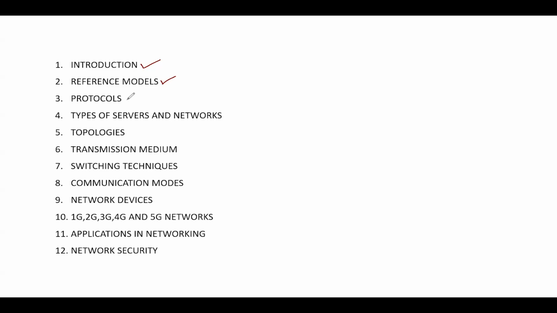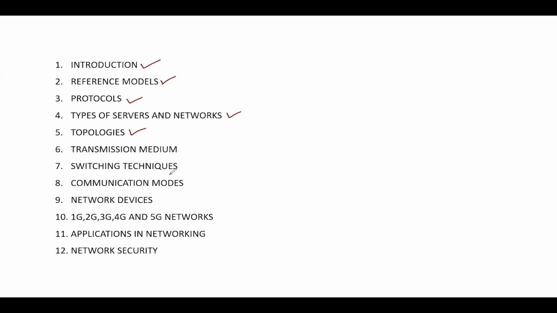Then we will learn about different protocols. So what is a protocol and what are the different types of protocols, where they are used, what is the purpose of them, all those things. Then we will see types of servers and networks. All right, so different kinds of servers and different kinds of networks. We will be learning their advantages as well as disadvantages. We will see the topologies, how we are going to arrange a particular network, in what kind of different topologies, and why to have so many kinds of topologies, which is suitable for us.